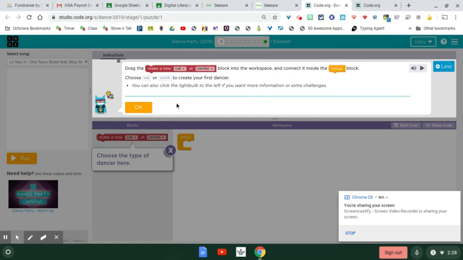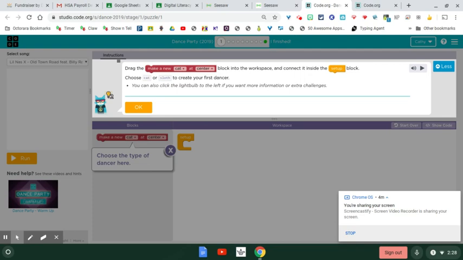And here's how this is set up. Both the dance party and the artist are set up the same way. We are on puzzle number one out of one, two, three, four, five, six, seven, eight, nine, 10. When you get to 10, that's where you will create your own. You can't just jump in and start creating your own.